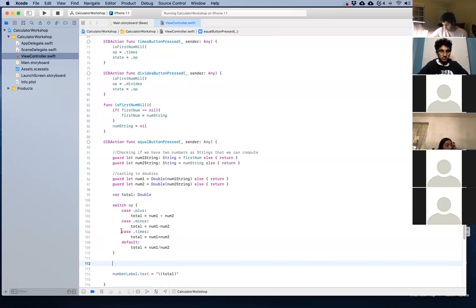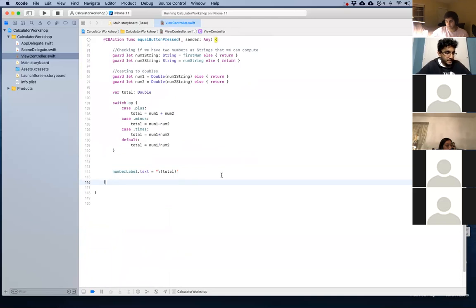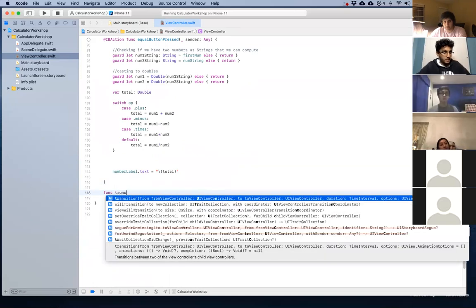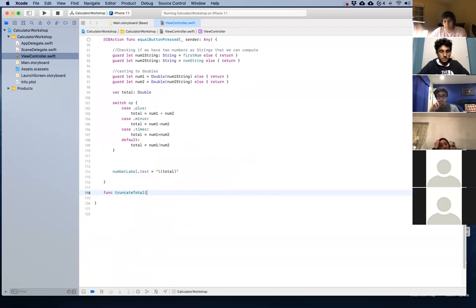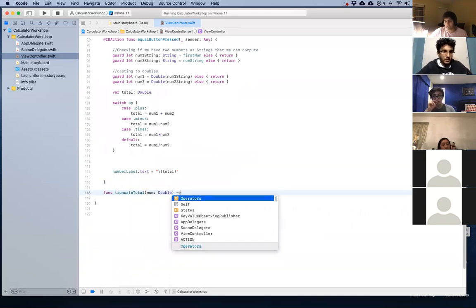The way we can fix this situation is to write a new method down here, and I'll call it truncate total. I'm putting a parameter in, num, and I want to return the final value that it should be.